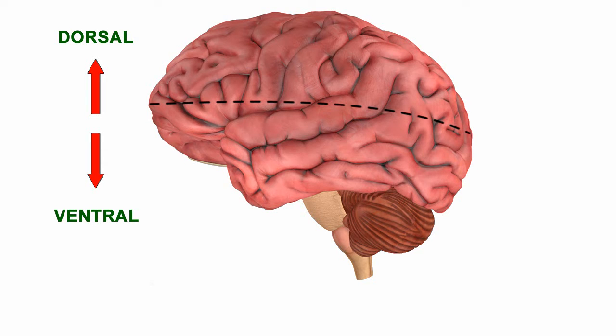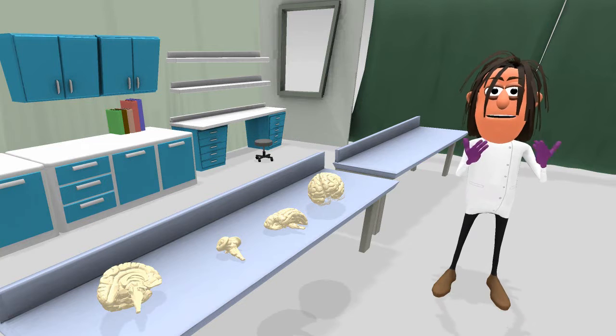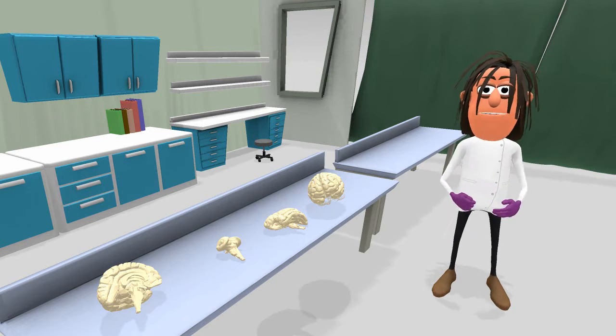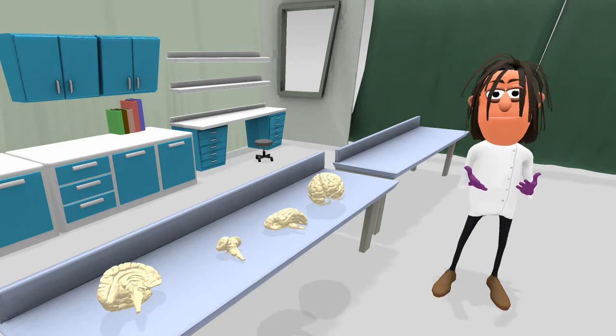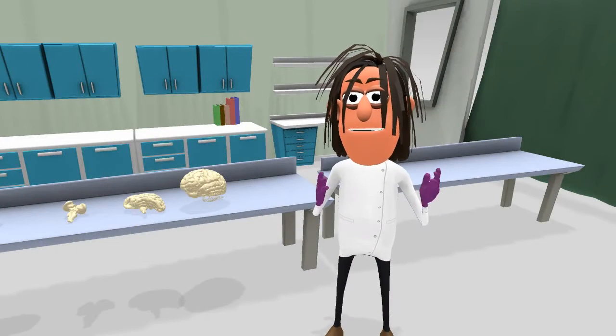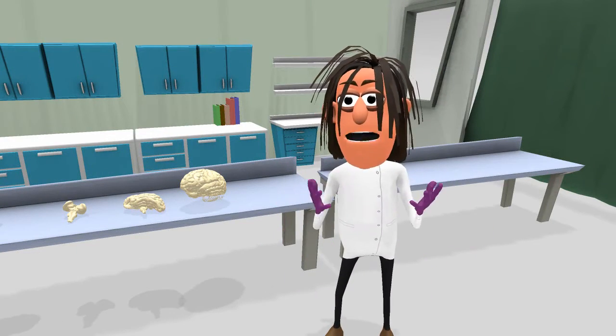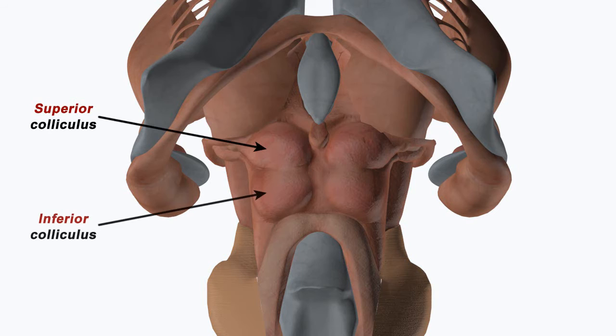Now imagine a horizontal line between these two surfaces. In general, things above that line will be termed superior, where anything below that line is termed inferior, Latin for above and below. Now you should note that these terms relate only to whether they are found above or below that line. It bears no relation to that structure's importance. Just because something is called superior doesn't make it any better. We should also note that superior and inferior are often used to refer to how structures relate to each other. So, for instance, the superior colliculi are found above the inferior colliculi.